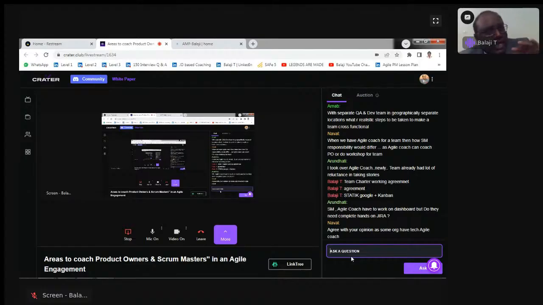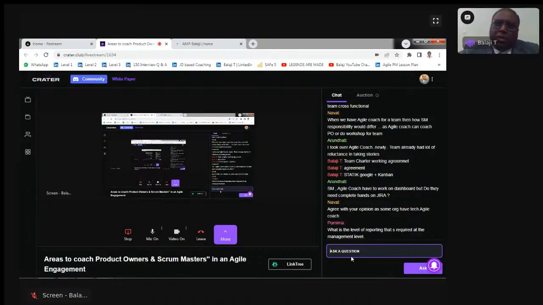But we need to be very clear: a Jira admin is different from the Jira expectation of an Agile coach. That boundary needs to be set. We cannot expect an Agile coach to do everything in Jira. I generally give this example: if Jira is so important, then why are you recruiting an Agile coach? You can recruit a Jira admin, give that person some training on Scrum, Kanban, and Agile, and deploy them. So look at what primary capability is needed for the role and what secondary capability is needed. If Jira is everything, you might as well take a Jira admin, train them on sprint ceremonies and the Agile way of working, and deploy them. So we need to decide what is relevant and take a call, right?